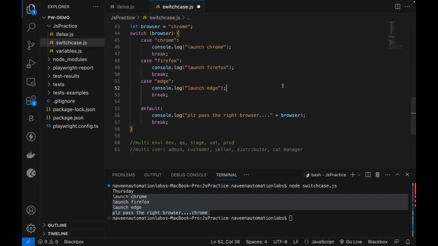So I think that's all for today. That's all for this particular video. I hope it's clear. Please practice very simple if else logic and switch case logic, how exactly it works. In the next chapter, we will see different types of loops and everything, functions, arrays, those things we will see. And then we will start the proper playwright series and the playwright core features.